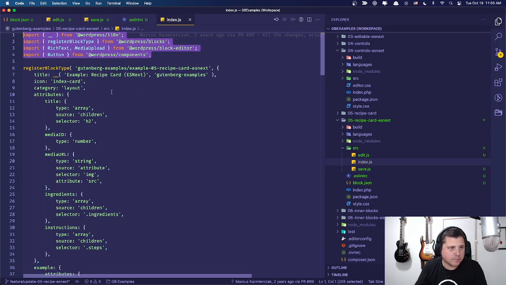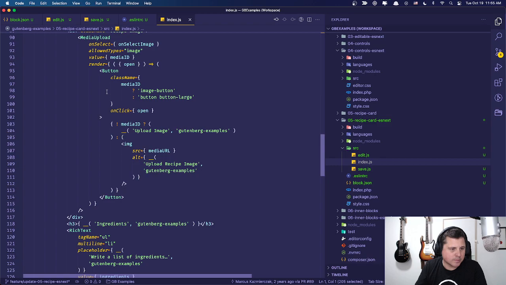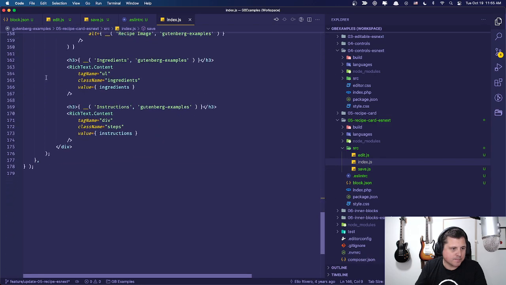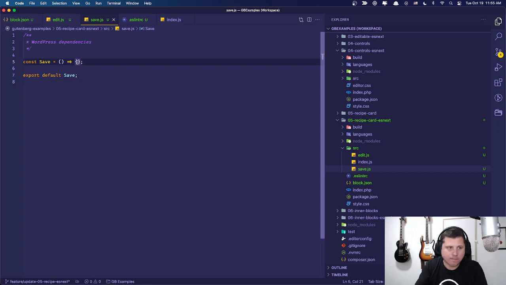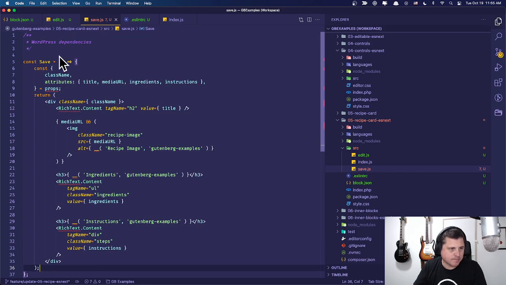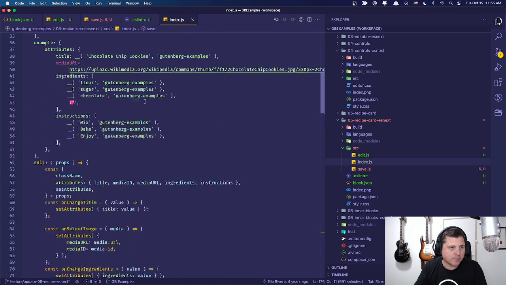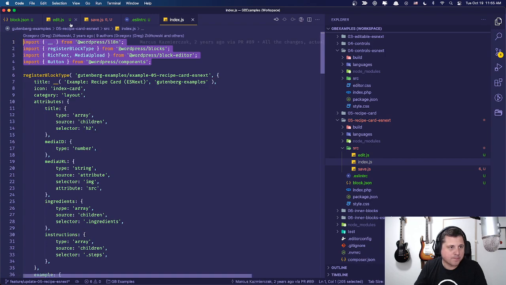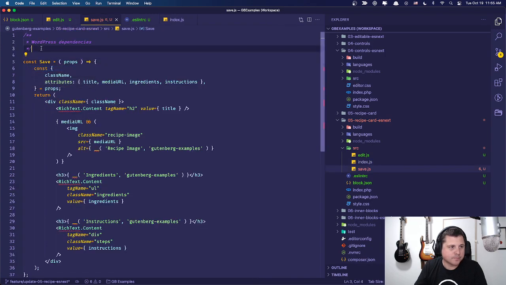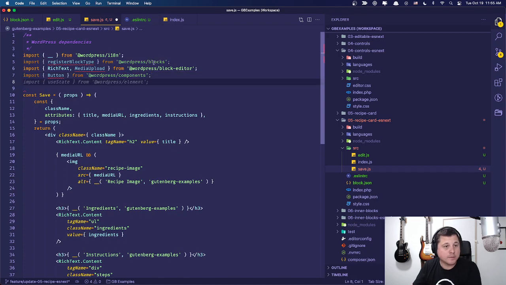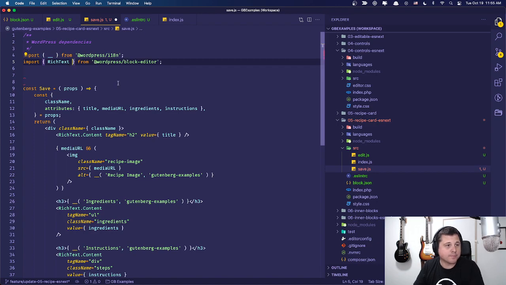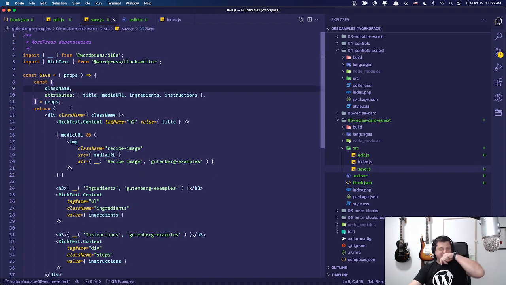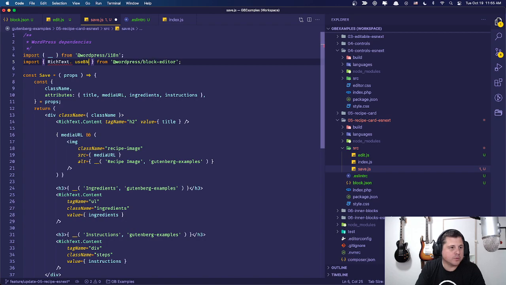Okay, so save function. And of course, add the props in there, and then I don't know what I need out of here, so let's just grab it all. I certainly don't need that. I certainly don't need that. I don't need that, apparently. Cool, done.